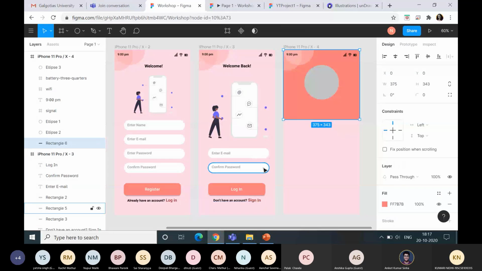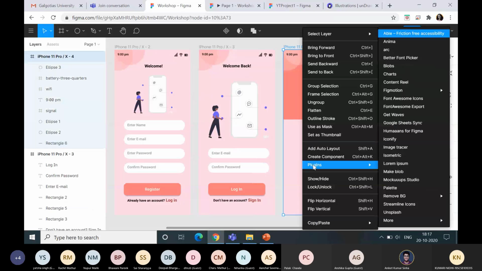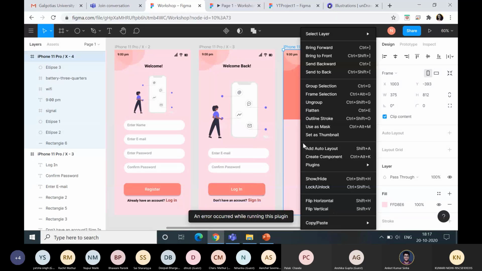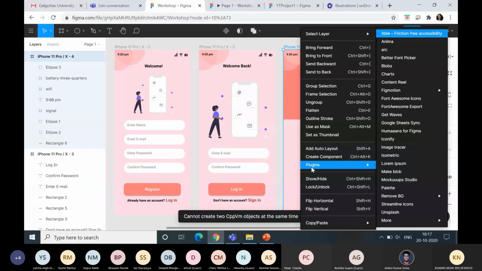Okay, it would take some time maybe, or maybe I have to retry it as well. Okay, let's retry this. Unsplash. So an error occurred. We need to keep retrying. It's not that big an issue.